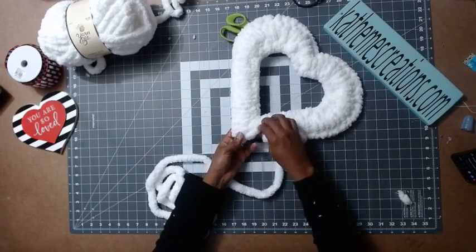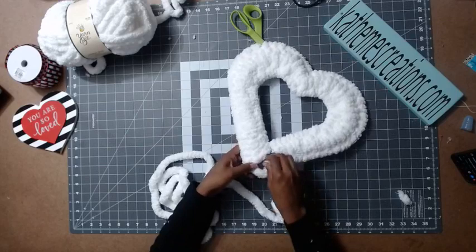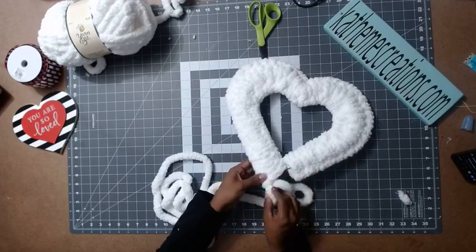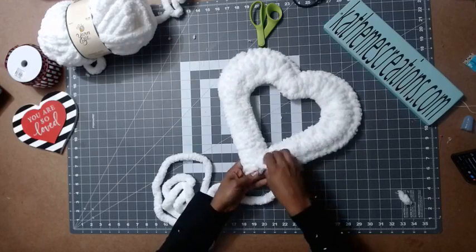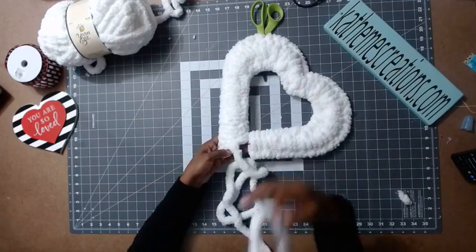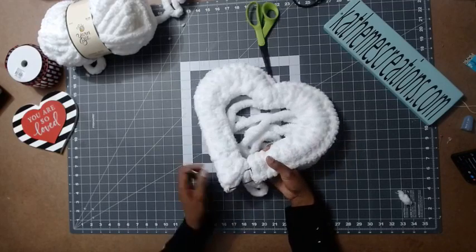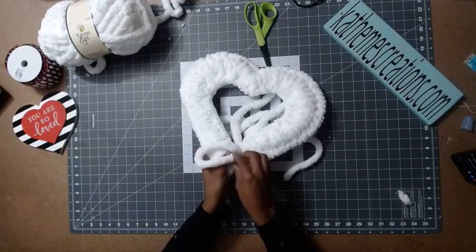And then you go up to that middle loop. You go over that middle bar. You go once, you go twice. And actually, you get around once, you get around twice, you go under. You go under that center loop. You go over that inner loop. And you can move them over to make space for your yarn. And then you come under. You're still in that middle, so you still got to feed it through that middle. And move the yarn over. That's what's so good about yarn. You can squeeze it in.